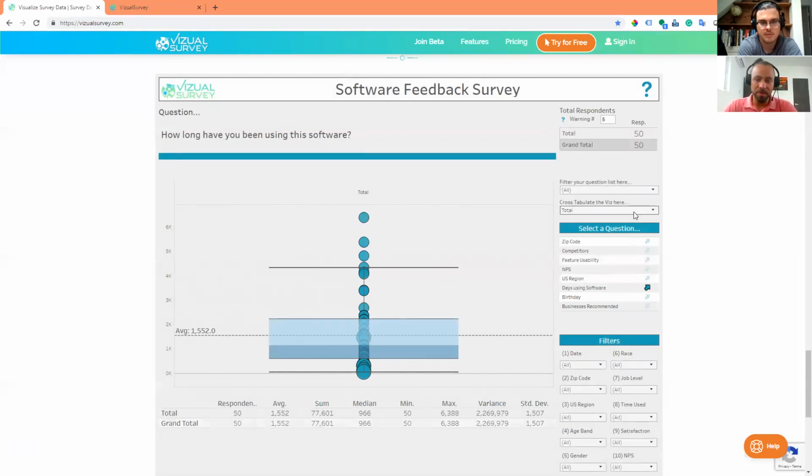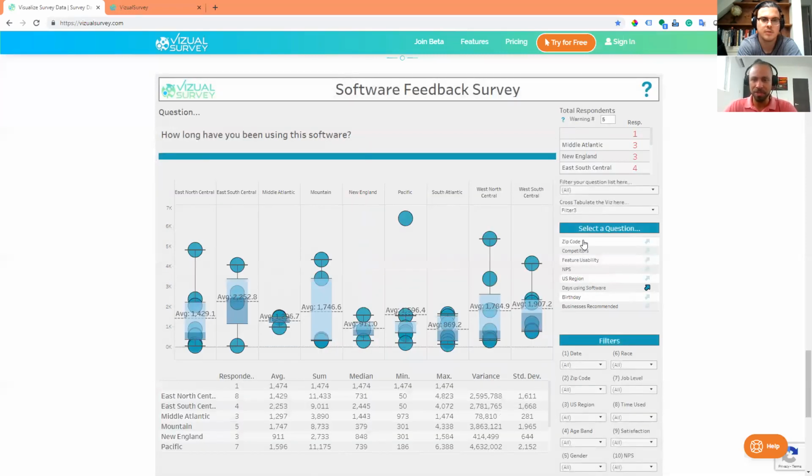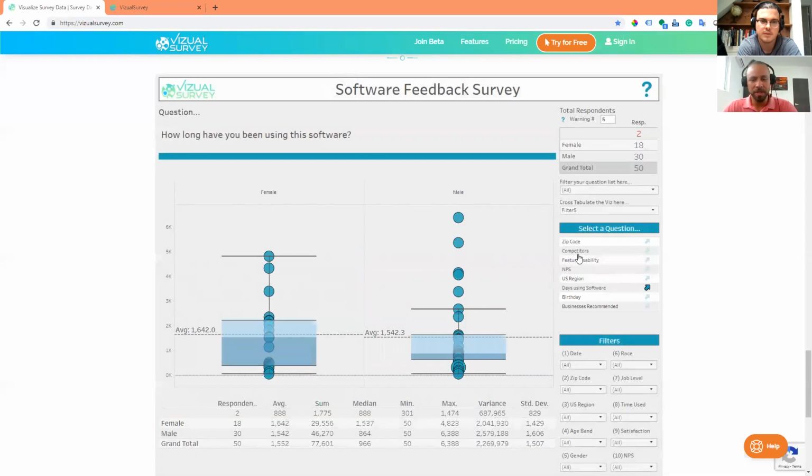And a cool thing here is, once we have this, looking at it total, we can do something like, all right, let's split this by region. And then now we can see what the average was for each region or for gender, and see the distribution across that. So it's pretty cool. And like I said, this is all fully customizable. These are the charts that I came up with, but they may not be the best chart for you or your company. You might want something different. You might look at this and think, this is confusing, my clients are not going to like this. Just go in, change the chart type, and you're good to go.